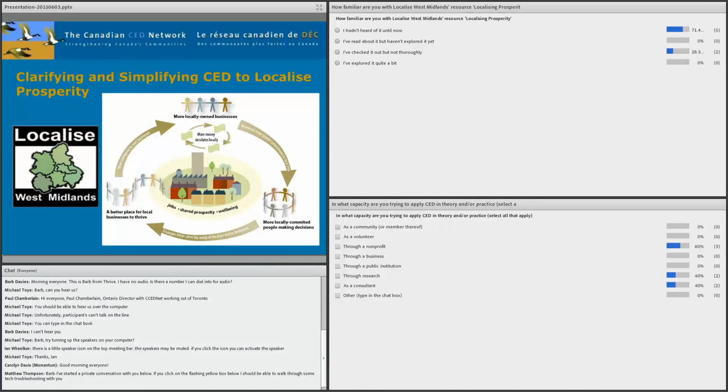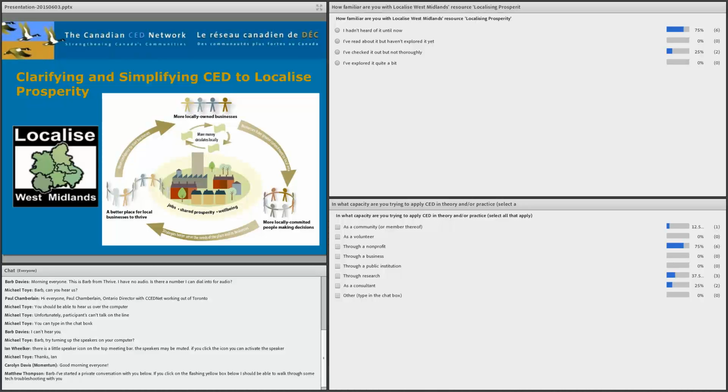While people are answering the poll, let me give a quick introduction to the session. When I first saw the Localise West Midlands resource for mainstreaming CED a couple of years ago, I wrote to Karen right away. It was a very exciting publication. I wrote to Stuart as well. I think it was a very valuable and groundbreaking synthesis, a collection of a lot of the literature and analysis of the contribution CED can make in local revitalization. Although their study and the application is primarily focused on the West Midlands in the UK and the way they're putting it into practice, I think the work seeks to catalyze ideas across the UK and make links with other organizations like CEDNet, so we're very happy that Karen's agreed to come and present it today.